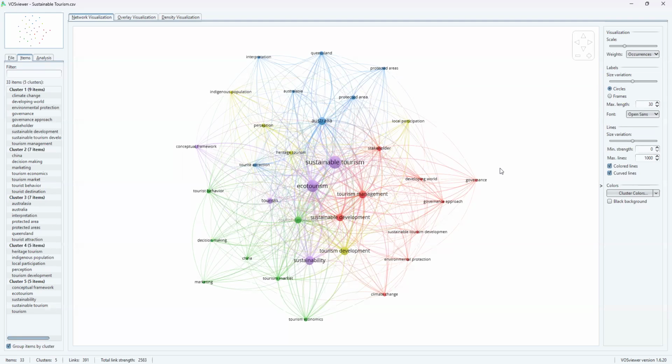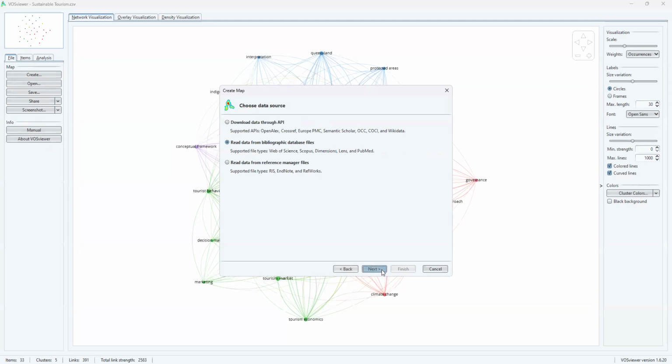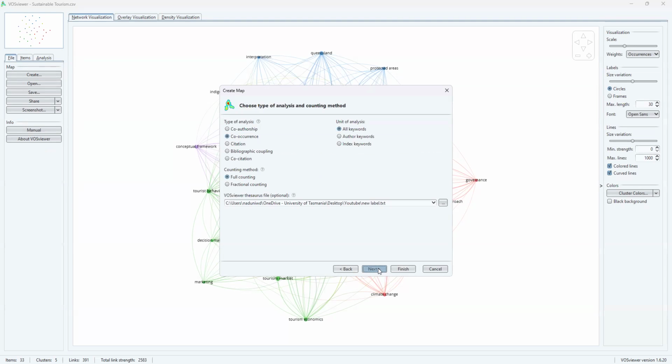So I hope I've made a clear demonstration of how to use the VOSviewer thesaurus file using the co-word analysis example. Remember, this particular option is not only limited to co-word analysis. When you are performing co-citation analysis also, you can make use of the VOSviewer Thesaurus file option, just in case you find that the same citation has been repeated elsewhere. So you can use a label replacement technique to have more accurate analysis results, right?